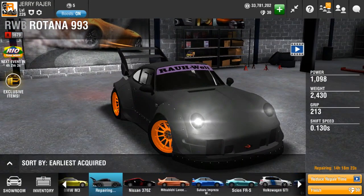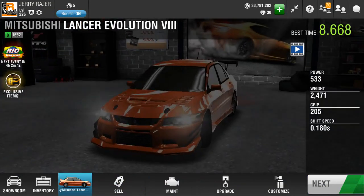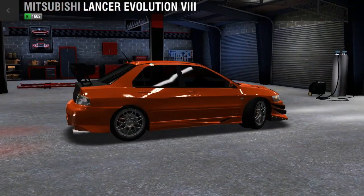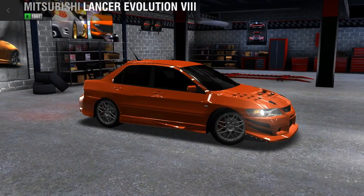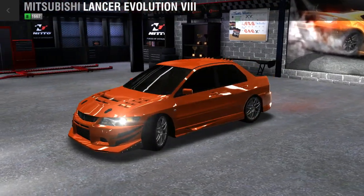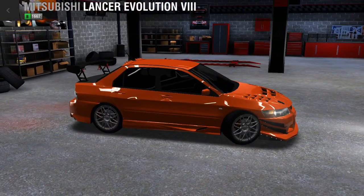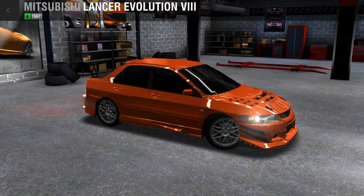So then we have an Evo, actually. I'm just doing this completely unscripted, by the way, but this is actually one of the first Evos in my garage. At least it's the first jammed one, I'm pretty sure. I had a couple on Vault, but I think this is the original one, the jammed one. The first Evos that were ever donated to me were by a guy called Mikey Fiash, who ended up actually scamming me, but then he returned one of the cars that he scammed me for. He abandoned now, so it really doesn't matter.